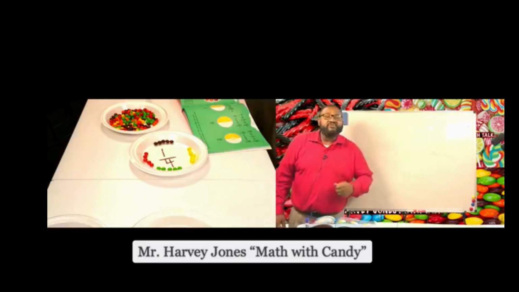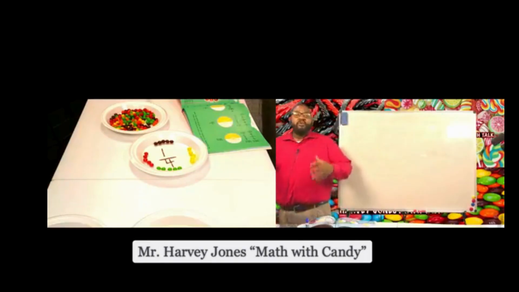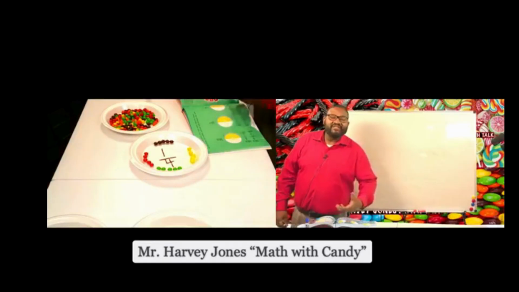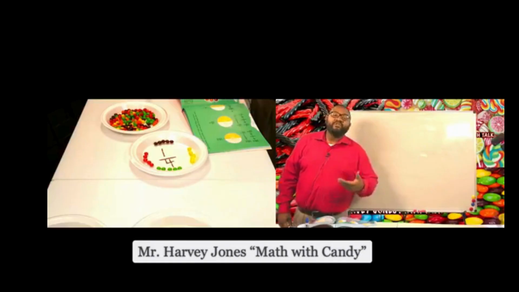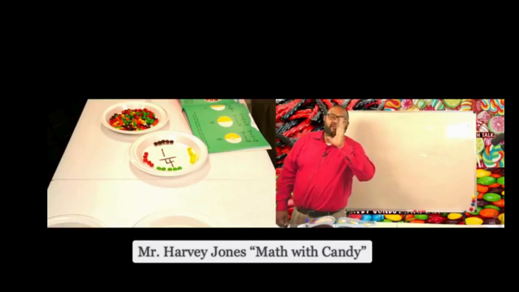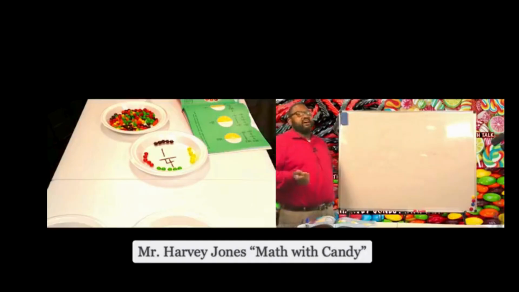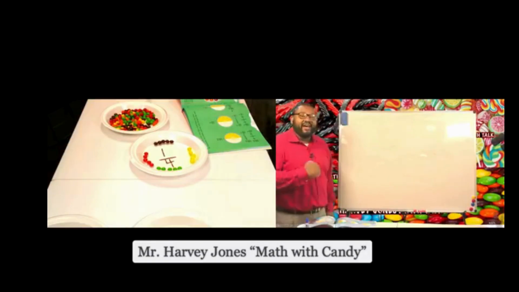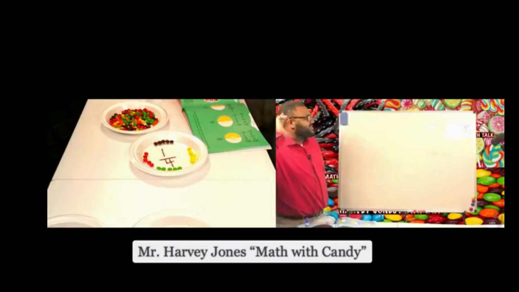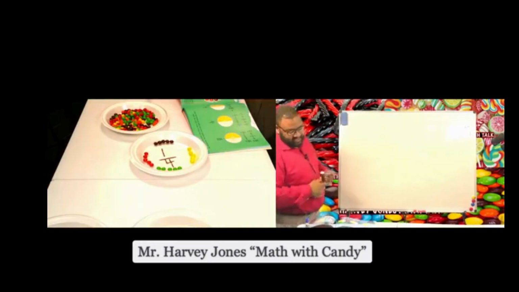When you add or subtract fractions, when you add or subtract fractions, when you add or subtract, you find the least common denominator. You say denominator. All right? Sing with me this time. When you add or subtract fractions, yeehaw! When you add or subtract fractions, when you add or subtract, you find the least common denominator. Yes, the denominator.